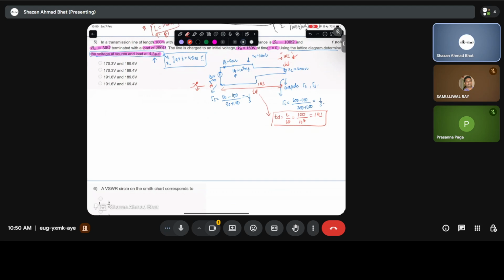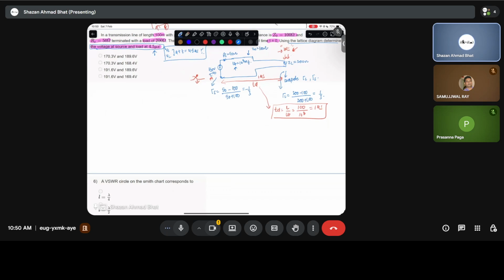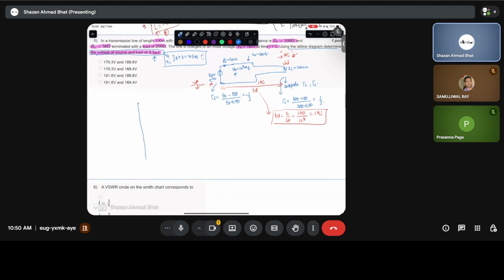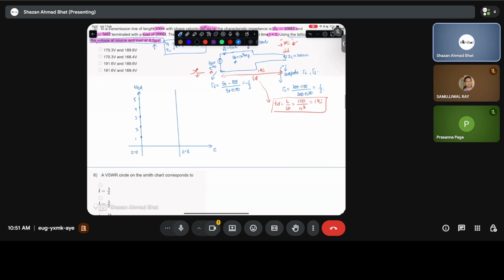And now what's going to happen? We can draw a lattice diagram. First of all, maybe we can compute the voltage, or let's simply draw the lattice diagram. So we can draw the lattice diagram like this, wherein you have the time t over TD. This is the z axis. This is z equals to 0. This is z equals to L. So you have t over TD equals to 1, 2, 3, 4, 5, and so on.